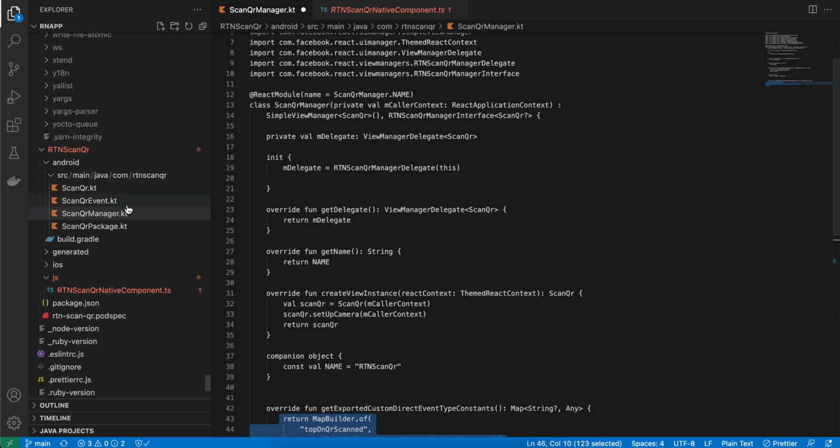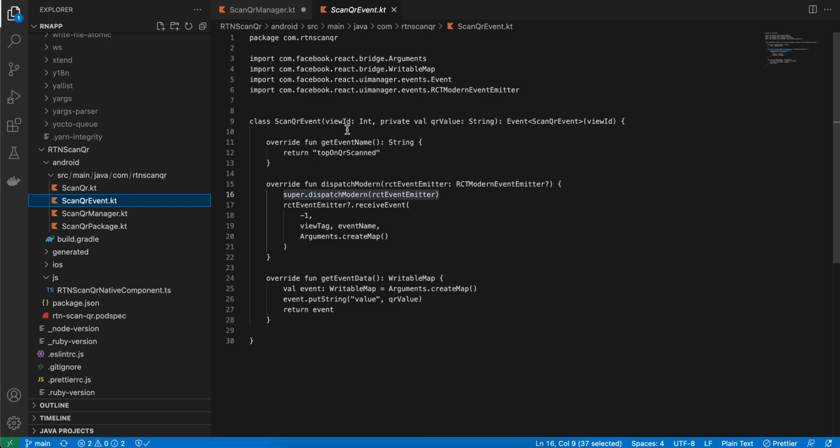Okay, so once you are done with this, go to ScanQREvent. This is kind of like an event class. Whenever we detect the QR code, we will use this class to send the value back to React Native. So again, you can copy paste this. And there is one bug which I will come back to; the bug is related to this line.